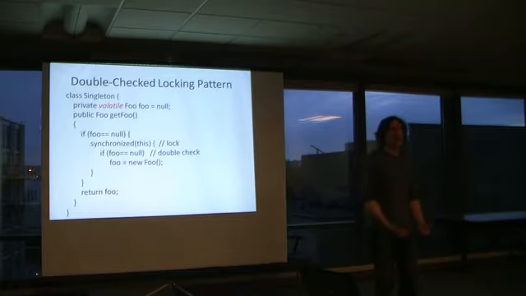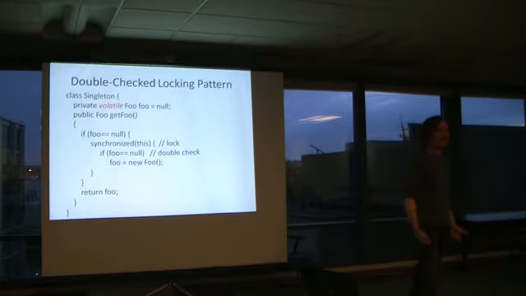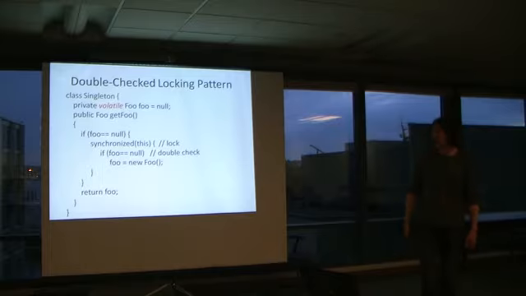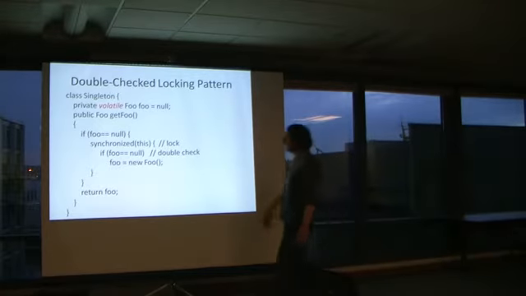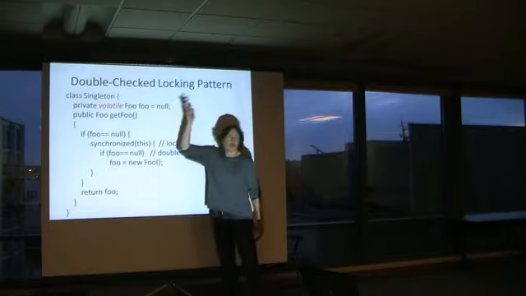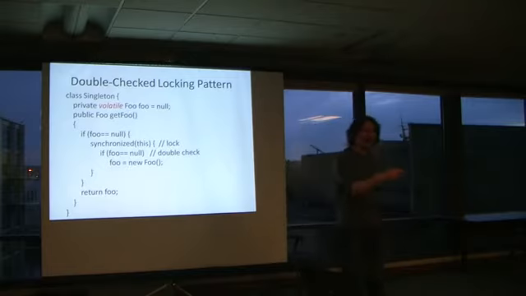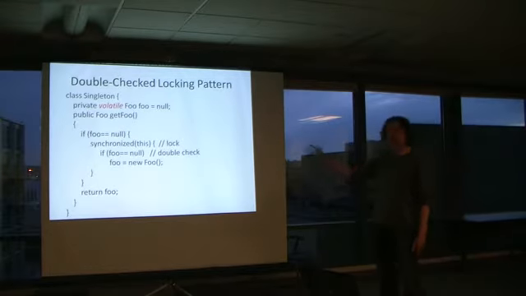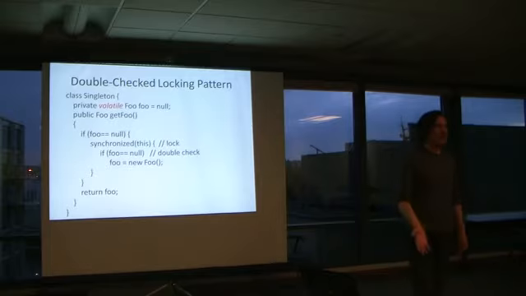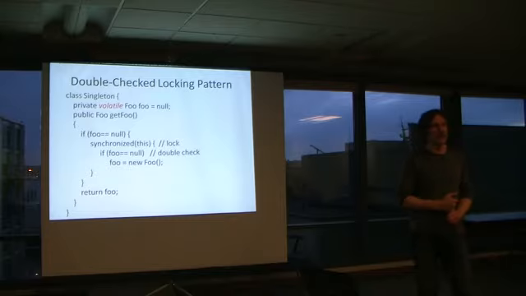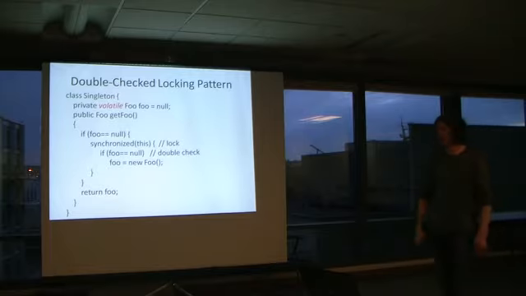So you want to lazily evaluate this object. As soon as somebody wants it, you initialize it, and then the next users will just use the cached value. So here's a singleton that contains a Foo object. To get hold of this object, you call a method getFoo. This method checks: has it been initialized? No. Then let me construct it. And if it has been initialized, then I will just return whatever has been done.